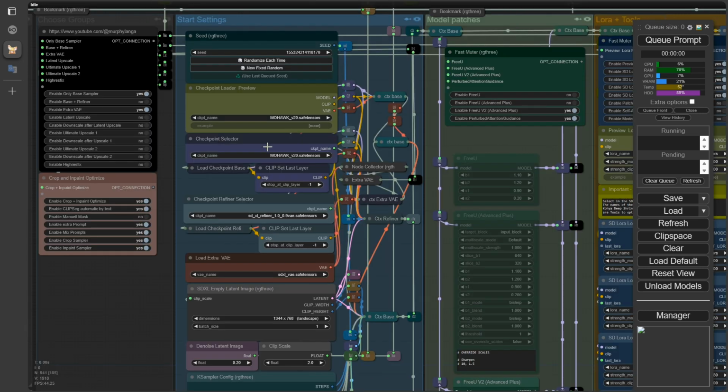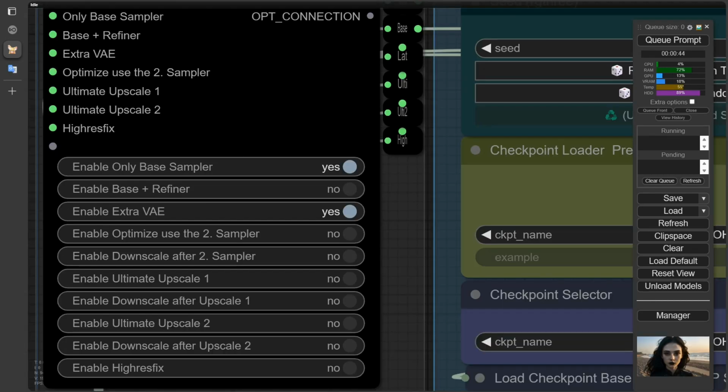Now, onto the upscalers. Here you can see what you can turn on, up and down scaling. Some are coupled, some aren't, but I can decouple or enable them afterwards. Anything is possible. Perhaps you're wondering why upscale and then downscale, etc. There's a reason for that. This way, you can really improve the quality of your images without it taking forever. I've set the settings so that a 4K image is created, and the quality increases significantly. But see for yourself what happens. Second sampler on, downscale second sampler on, ultimate upscale 2 on, downscale after upscale 2 off, enable high-res on.